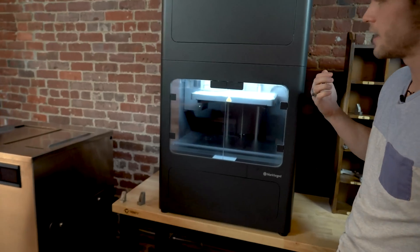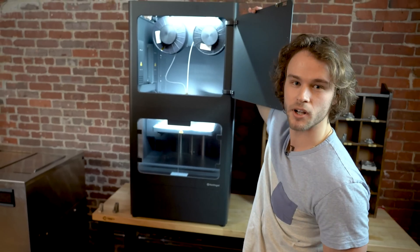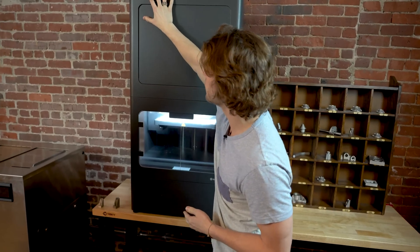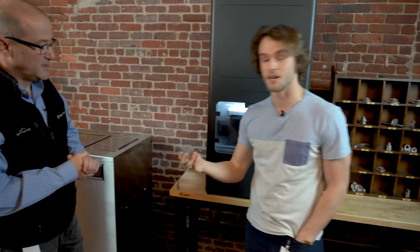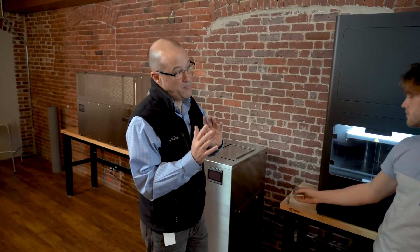So this is the MetalX 3D printer. How this works is we have metal powder that's bound in a wax and thermoplastic matrix, and that allows us to put it on a spool, much like other FFF processes you've seen in 3D printing. That's heated and extruded through a printhead, and then built up layer by layer into a part, which is what we call a green part. So basically we're using similar technology to our composite printers, except we're doing metal powder.